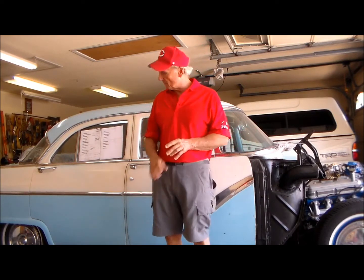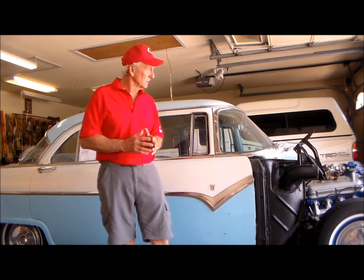So there you have it, Gearheads. We're 60 days into this project now. I pulled this car into the garage 2 months ago, started taking it apart. I've replaced nearly everything underneath the body of this car. And as I explained when I started this, it's something you can do yourself without a lot of tools or a welder or something else if you have the desire to go ahead and get this job done.